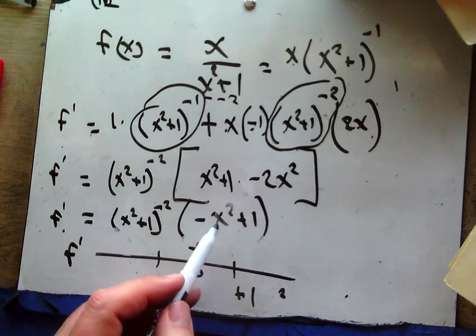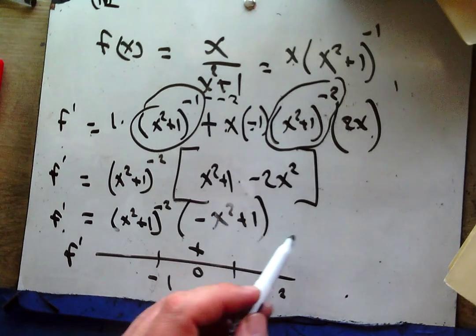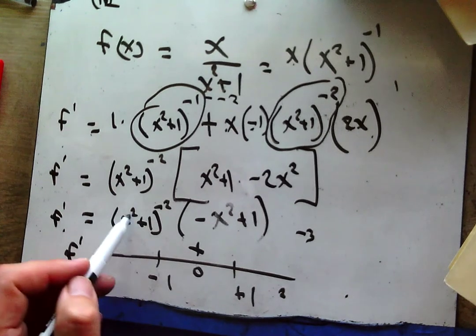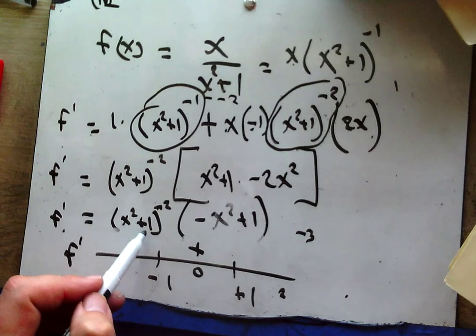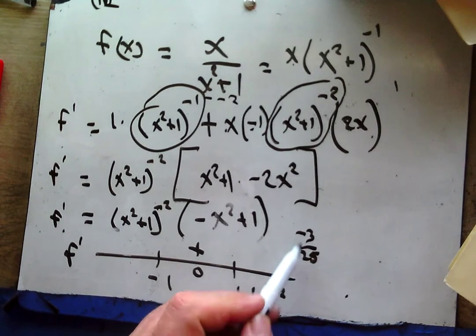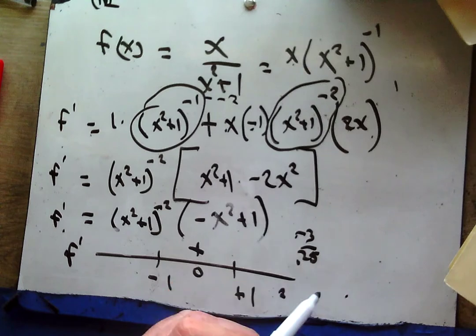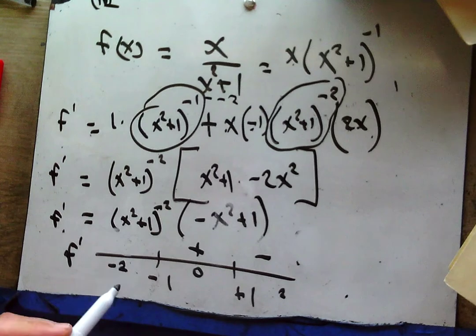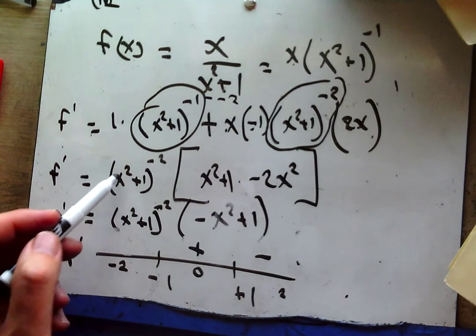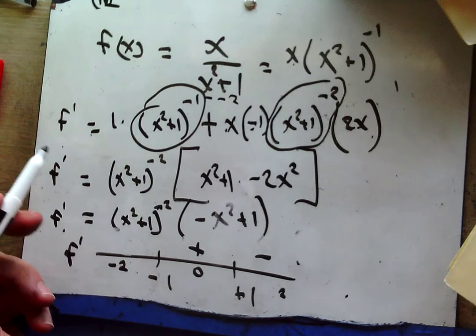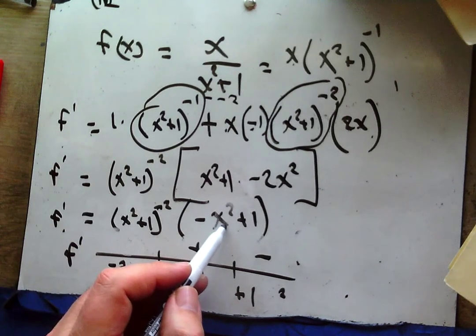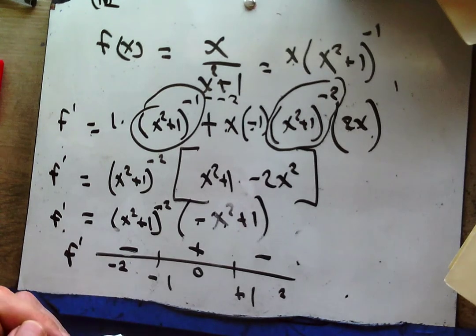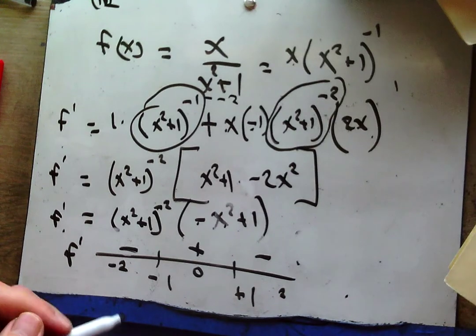If I plug in a 2, I'm going to have negative 4 plus 1, which is negative 3, but this is always positive. Really, because look, if you plug in a 2, you get 5, and you get 1 over 5 squared, or 1 over 25. See? 25 on the bottom. Positive on the bottom, negative on the top, and that means this is going to be negative. And if I try negative 2, well, these are squaring things, so I'm going to get exactly the same values. Negative 2 times negative 2 is positive 4, times negative 1 is negative 4, plus 3 is still 1, and I get that. So when is f increasing?